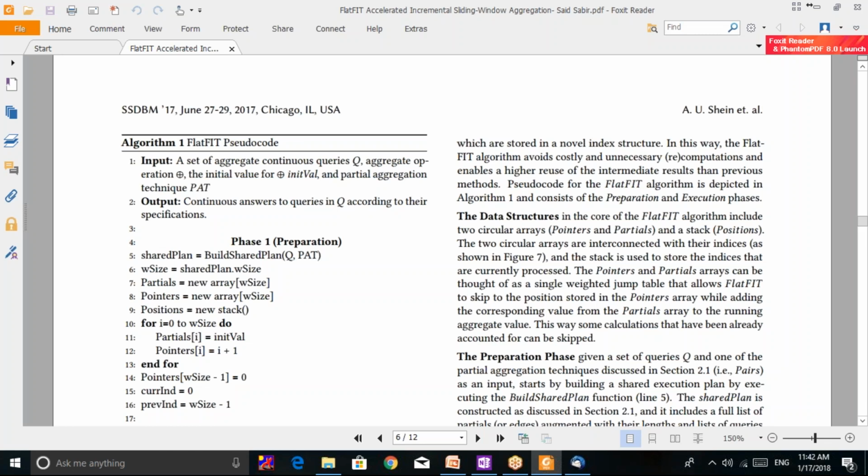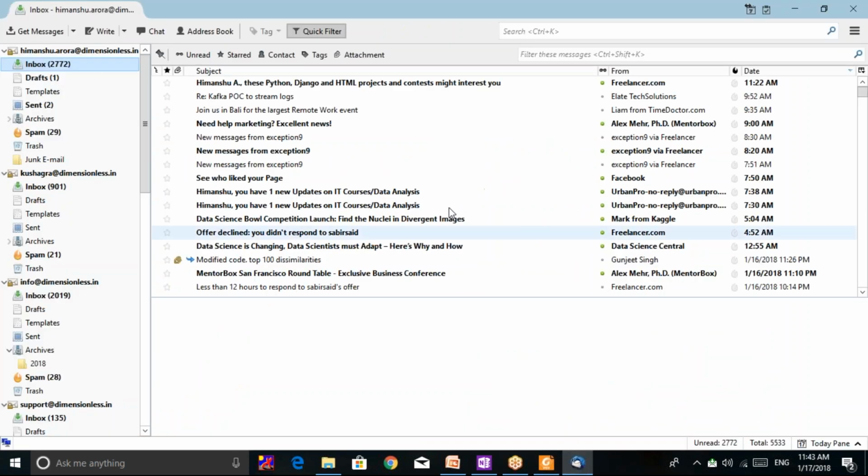And we have a stack, which will store positions basically. The stack will be used for iterations.